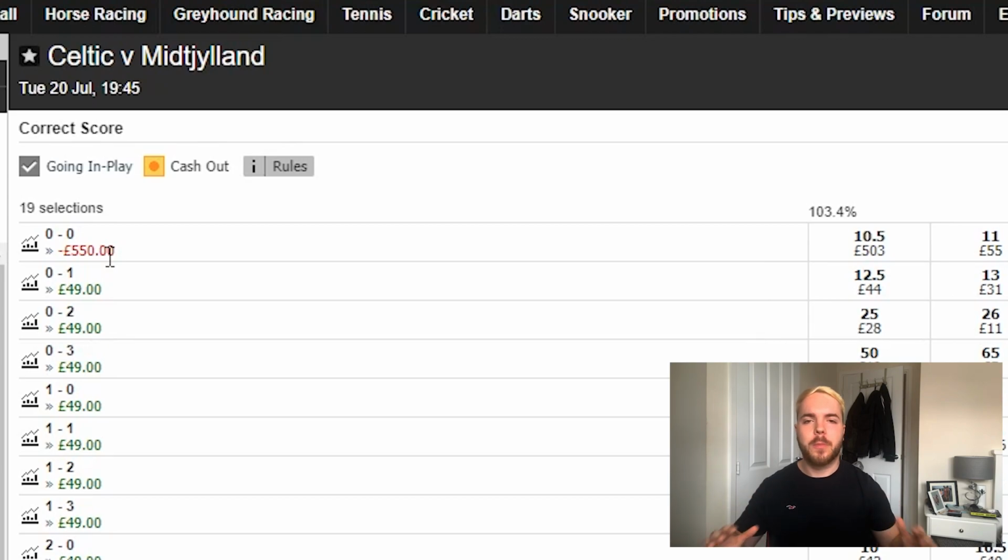Now looking at that, you're probably thinking the risk to reward there is not level, it does not match out. But all I'm going to say in regards to that is, recently I've been learning some tennis trading, and although tennis trading the majority of the time does bring you in quite a bit more profit than £50 for £500 worth of liability, sometimes it can be very similar to this. And this laying 0-0 strategy, although it is very liability intensive, you do need to put a lot of money up there to get a notable profit, you are still making a nice 10% profit on your trade, which isn't too bad. You're not making a mad amount, but obviously if the game does go on further and stays at 0-0 for a longer period of time, you're going to start losing a bit of money.